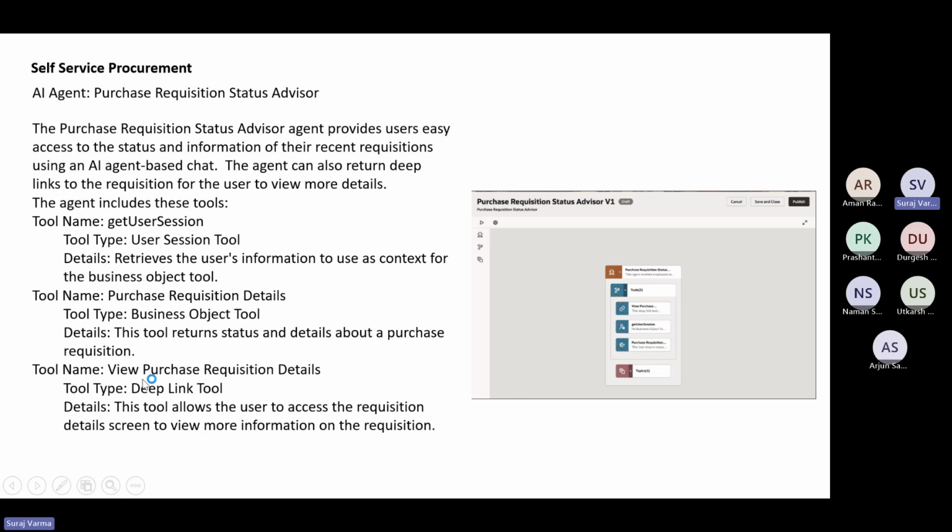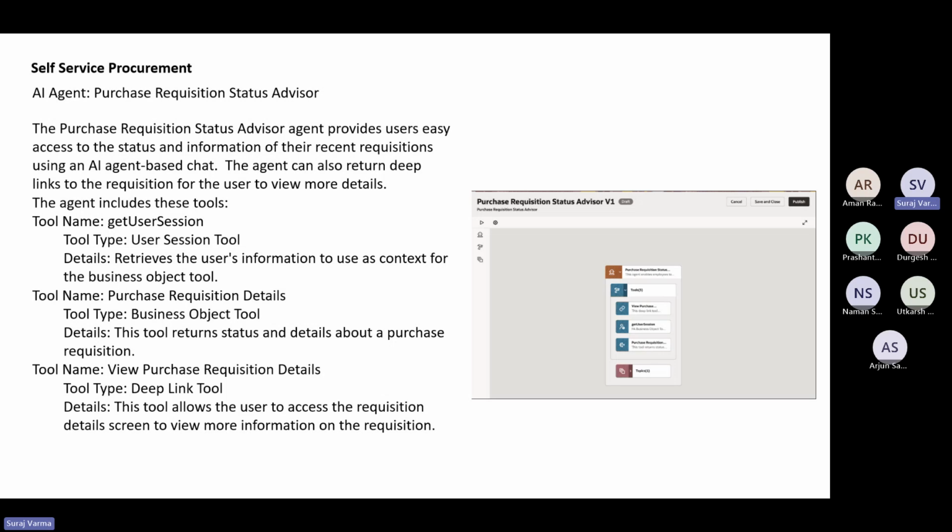Once it has all these relevant things, using the deep link tools, users will be able to access the requisition details screen to view more information on the requisition. Whenever you ask anything relevant to a requisition, the system will fetch those details based on the user session, and based on the purchase requisition status and details it is able to fetch, it will create deep links which provide you access to those. So this is one way.